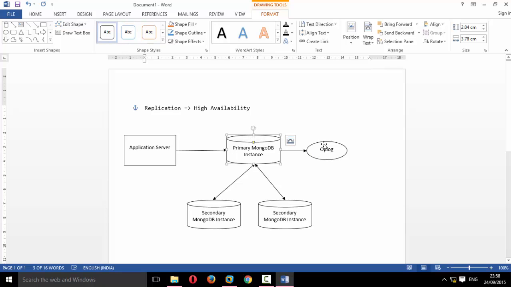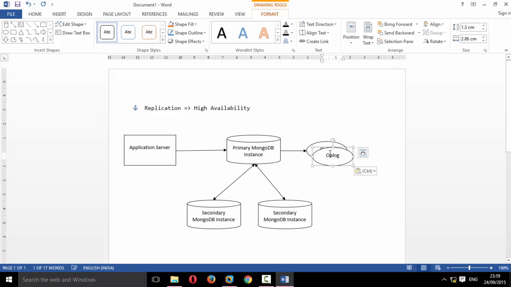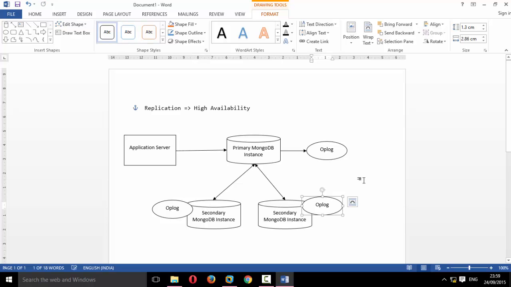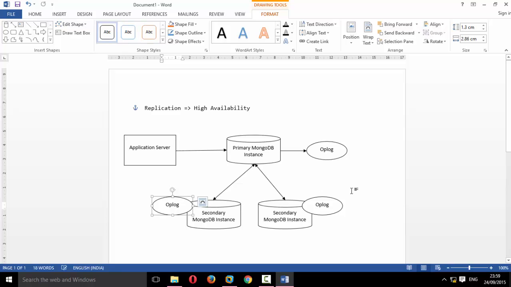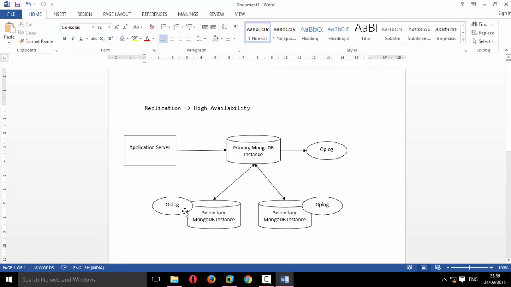As soon as it creates or modifies this oplog, the secondary instances will copy these oplogs and execute them on their own dataset, so that they have the same dataset as the primary instance.